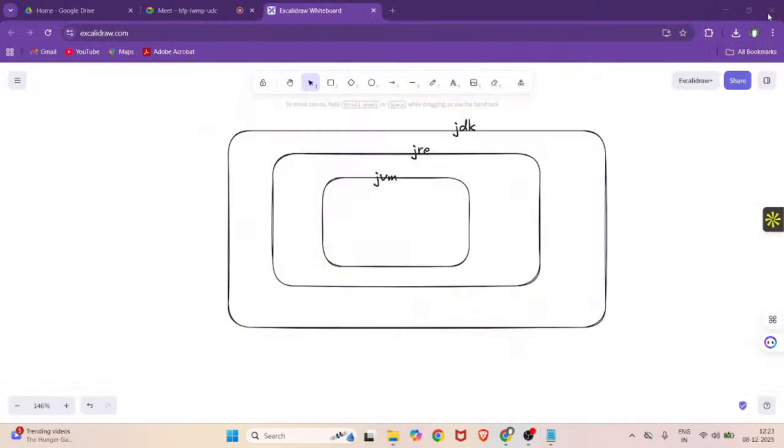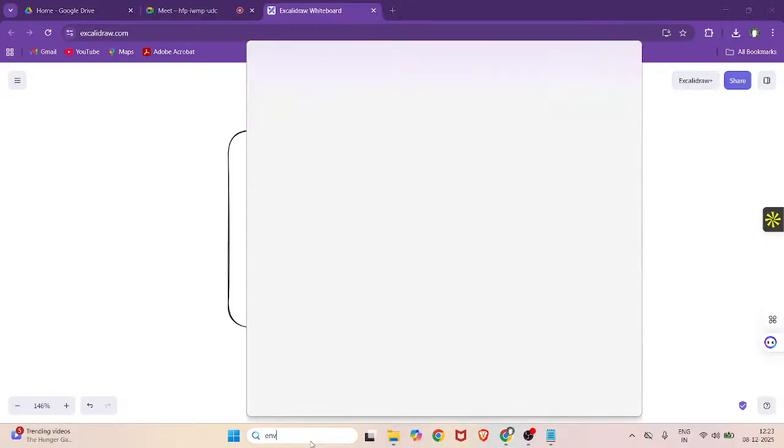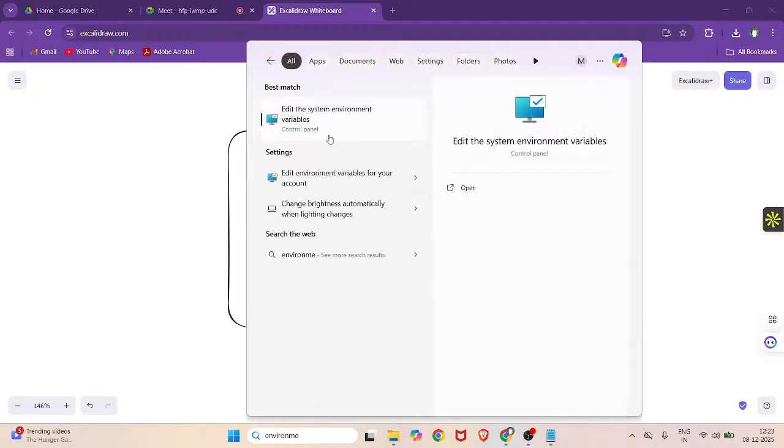Search for environment, and here you can get edit system environmental variables.